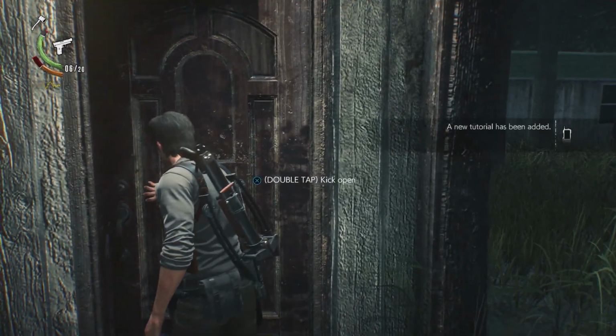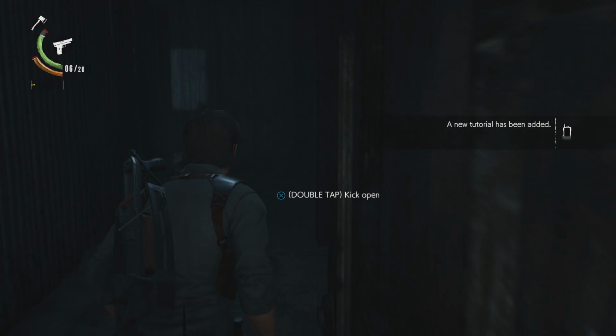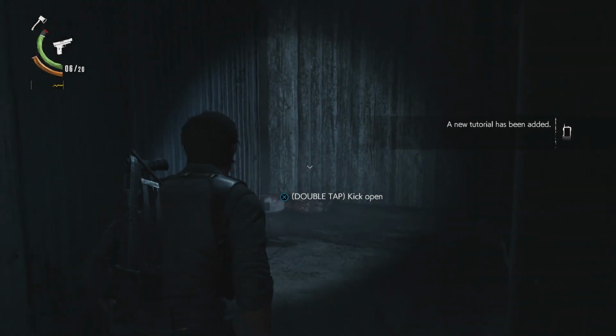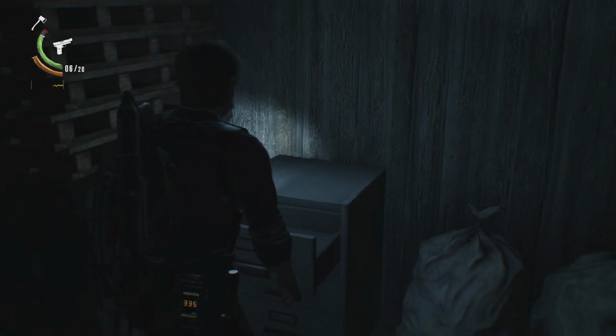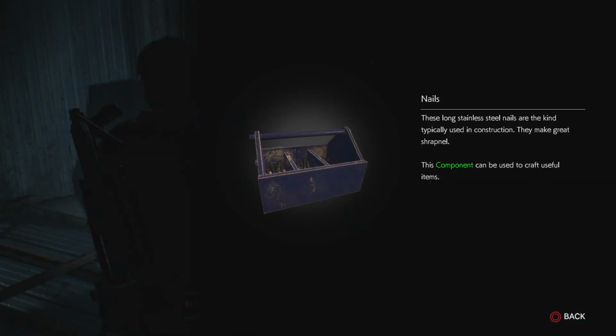Alright, let's get in here. Alright, it tells about the double tap kick. We've already learnt about that. Did I get everything? Let me just quickly search this dude. There's no danger in here. Okay, so I can't search that dude because I can't pick up any of the bullets. Some nails. What was that? That was kind of freaky.